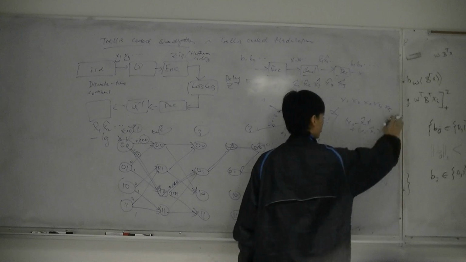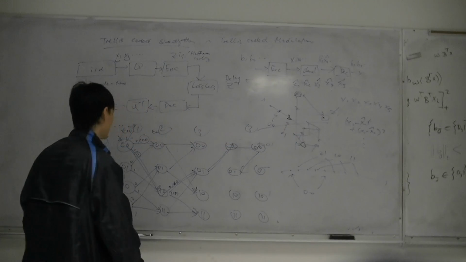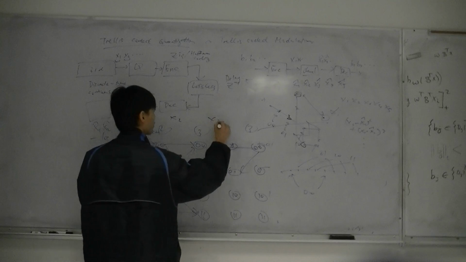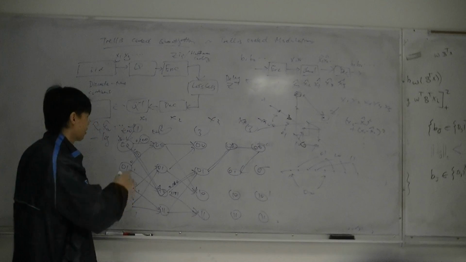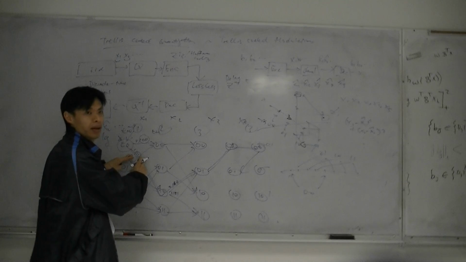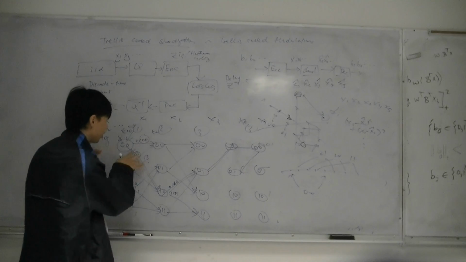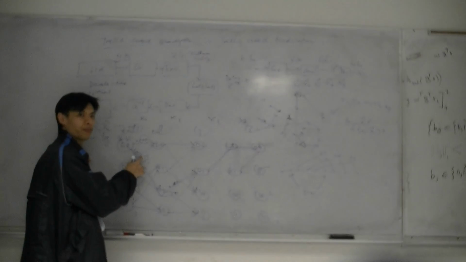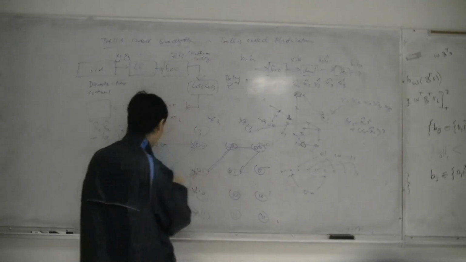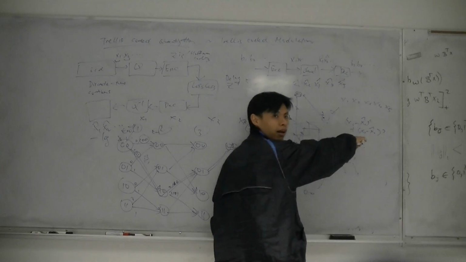But the point is I don't need to care about the square root. I only care about the sum square distance. So I can find the sum square distance along each trellis here. My input is basically x1, x2, x3, x4, x5. Now I just look at each dimension, like 0, 0, let's say. This point turns out to be 1, 1 in this dimension, so x1 hat here is 1, 1. So I just need to find the distance here, and I put this distance as the length here. Then if I find the minimum length, it corresponds to the minimum sum square distance, and that will exactly give you the solution.